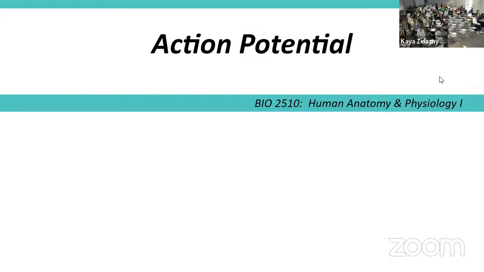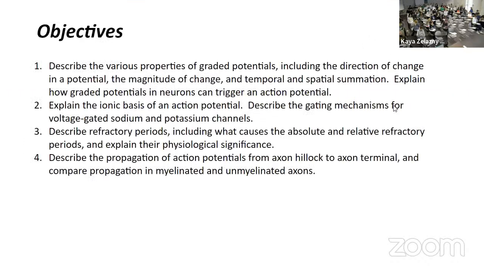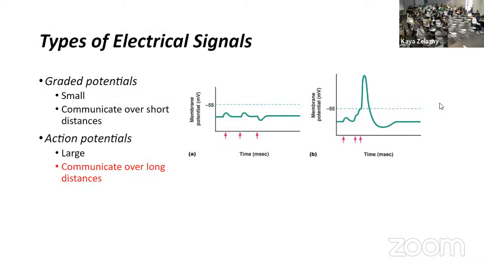For action potential, what we're talking about is how our neurons are going to convey a signal down the length of that cell and then talk to the next neuron in a chain or talk to a muscle, actually. So action potentials can also run down a neuron, and that neuron links up to a muscle cell telling it to contract. That's another thing that we'll see. So there are various things we have to understand first in order to actually fire off that action potential. So here are objectives for that. We'll walk through them one by one.